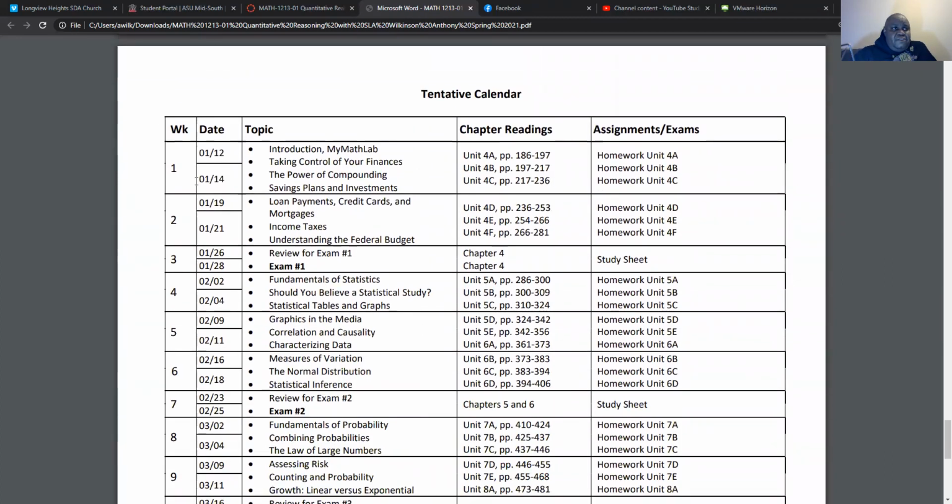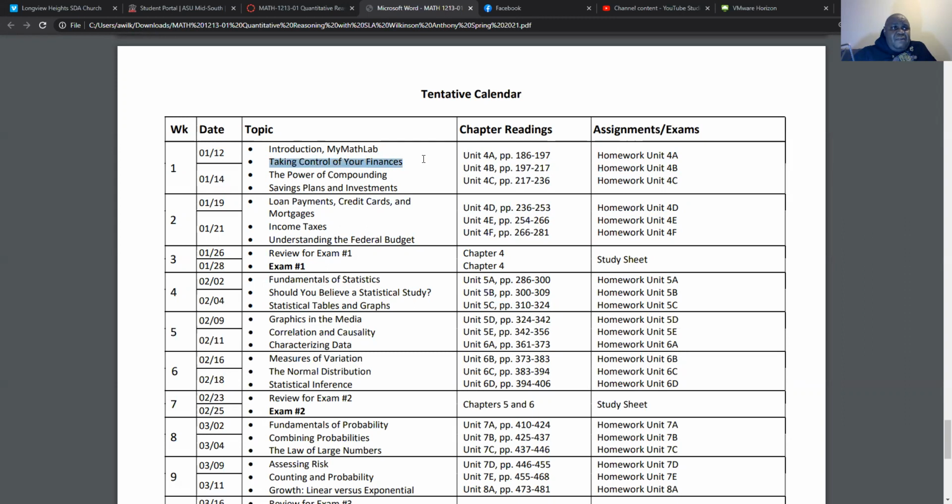Now, here's the tentative calendar for this semester. This may change as we go along, depending upon the level of your ability to complete those assignments. This is for the first 2 weeks that I'm highlighting. I've gone through the introduction and my math lab.